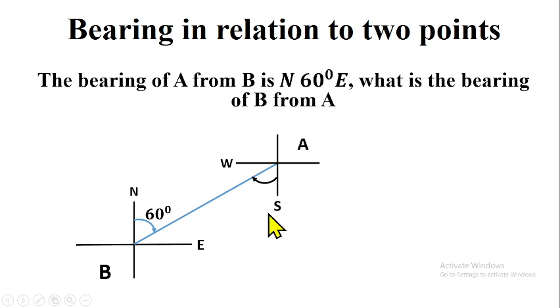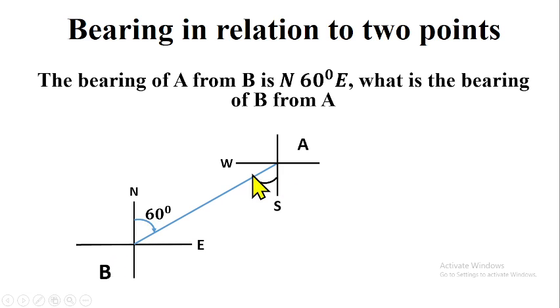Then how do we find the angle? It's very simple. The 60 degrees here is alternate to this angle here. So this angle here is 60 degrees, and this angle here is going to be 60 degrees as well. Why? This line is parallel to this line. This west to east is parallel to the west to east as well. That makes this straight line a transversal. If you understand parallel lines in plane geometry very well, you understand what I'm trying to say here. So they are parallel, and this is a transversal.